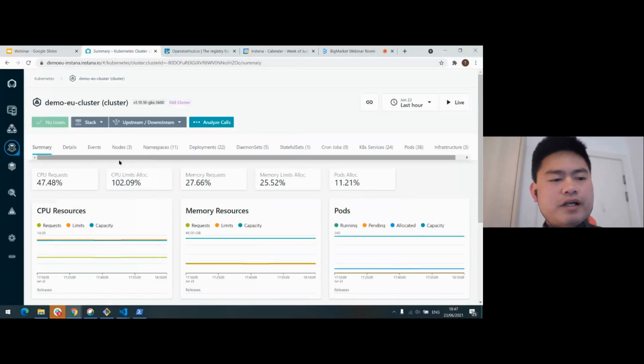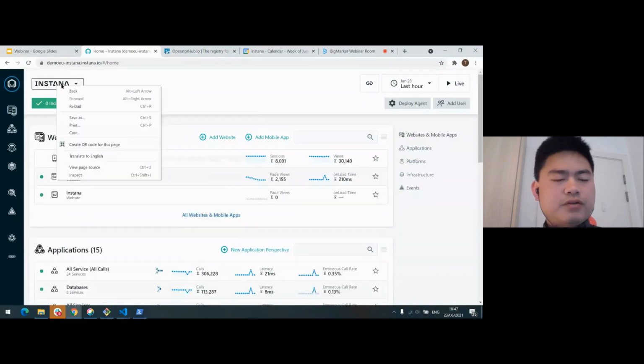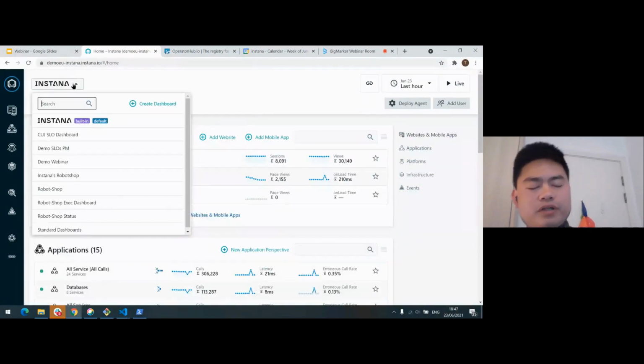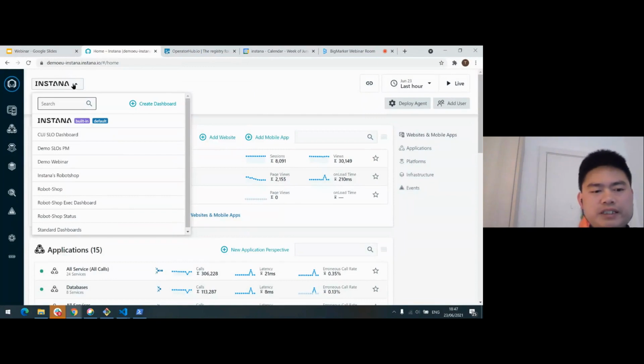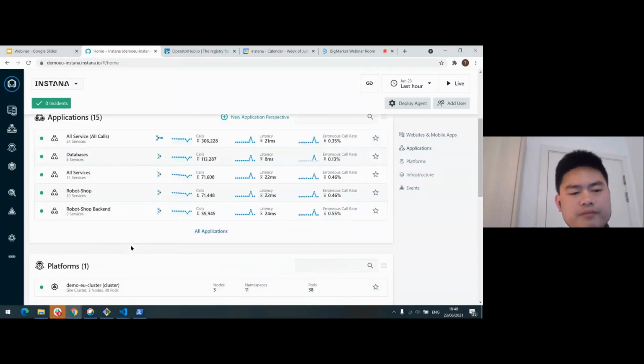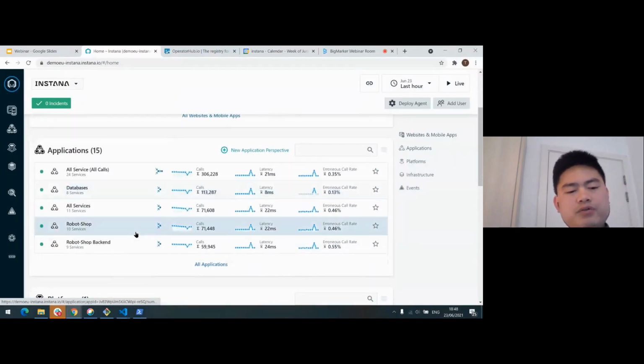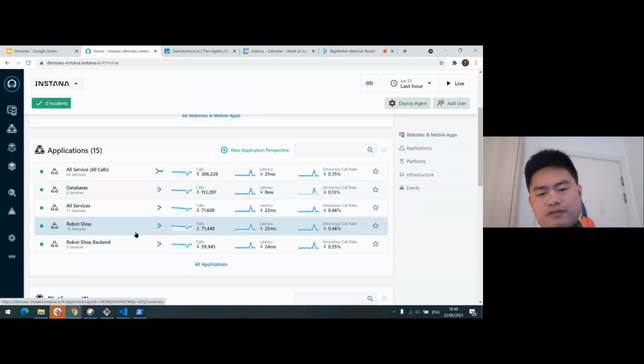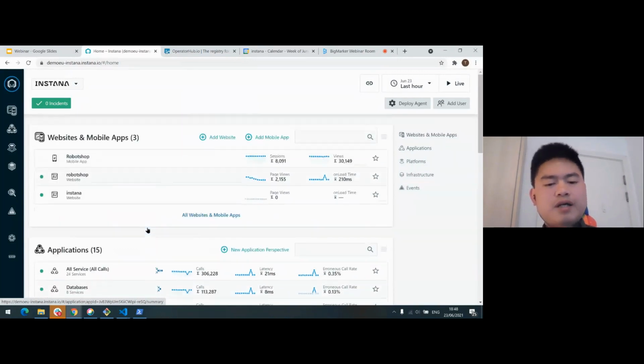So we go to here. In Instana, we have a custom dashboard. A custom dashboard is a dashboard that allows a customer to create their own charts and plot their own metrics. It's different from the built-in dashboard, where you have a predefined view that gives you a great overview and details of the health of your system, but you cannot manipulate it.